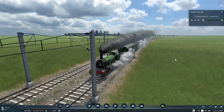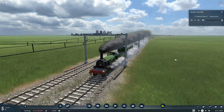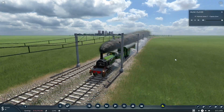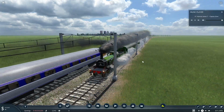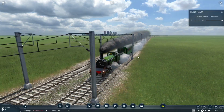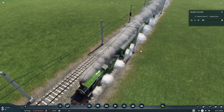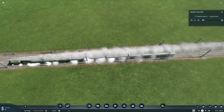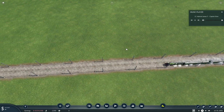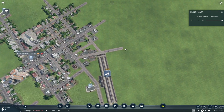There we are, so that's what it sounds like. For this series I've built a little mini map with 2 towns because I do want the trains to be loaded with people, just so we can see the doors opening and things like that. Obviously not important with these because these are vanilla wagons, coaches, but for the later DMUs, multiple units and any carriages that come out, then that will be important. Now we'll take a look at another one.